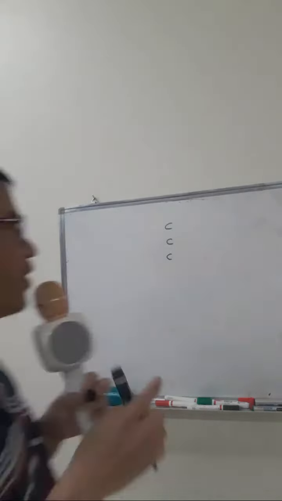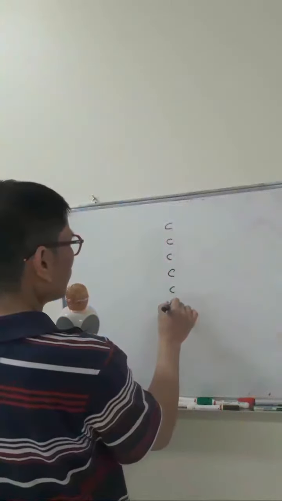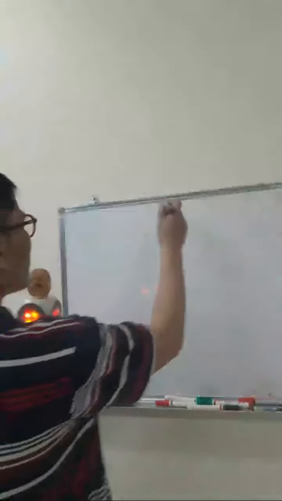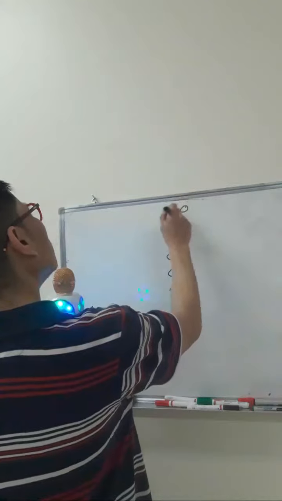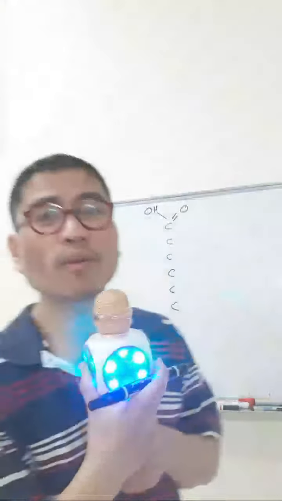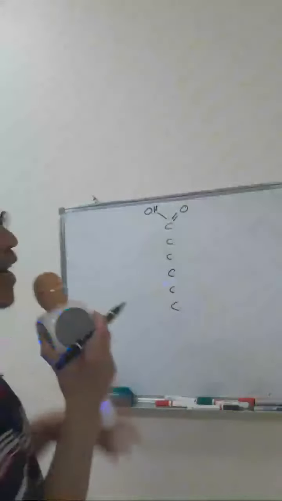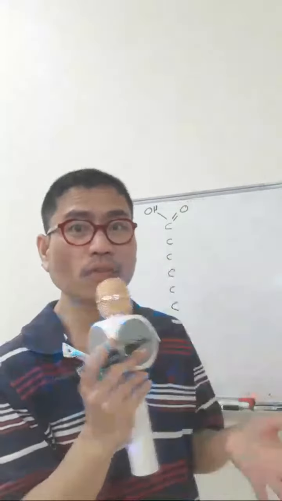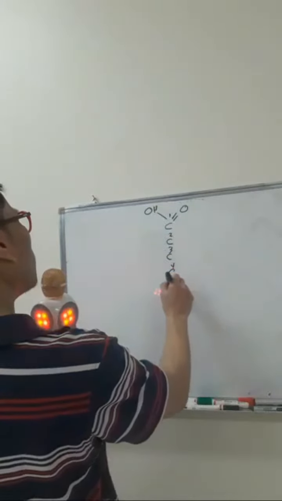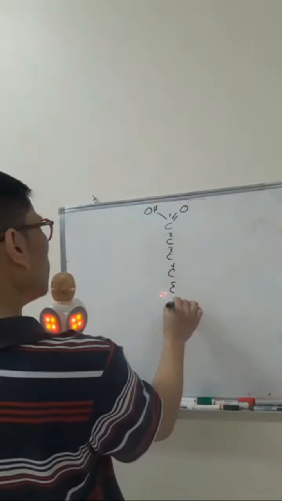So I have here six carbon atoms. How do we identify that this is a sugar? There is a double bond at the top, a double bond to oxygen. Then OH. If it's a Fisher projection, guys, there will be a lot of OH. Start your numbering from the top, not from the bottom: carbon 1, carbon 2, carbon 3, carbon 4, carbon 5, carbon 6. In the bottom part, we have CH2OH.